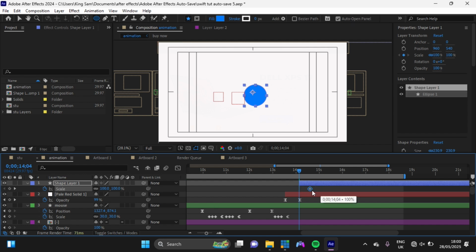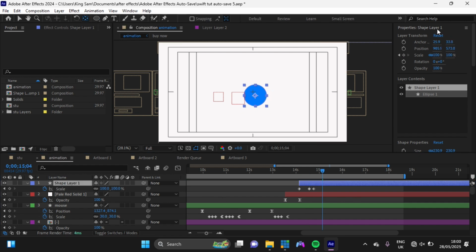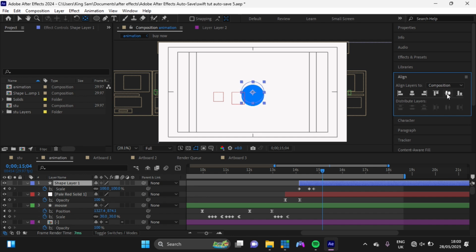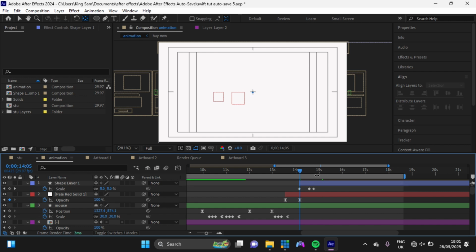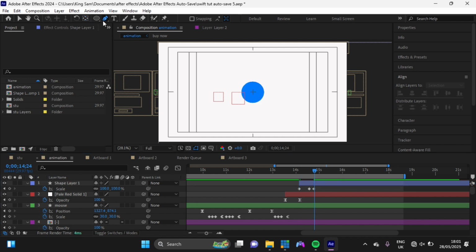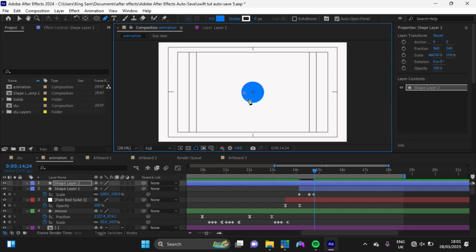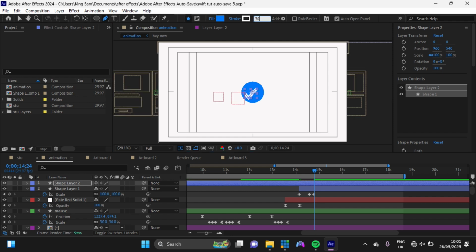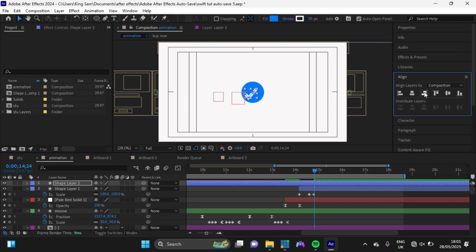Move this down here, scale at 0, come down here 110. So the anchor point is in the middle, and now just use our align tab to align to the center of our composition. Now make sure nothing is selected, and we're just going to draw a simple check. Maybe tick. What do you call it, check or tick? Now for this, I'm just going to change my stroke to 30, and align it to the center of my composition again.